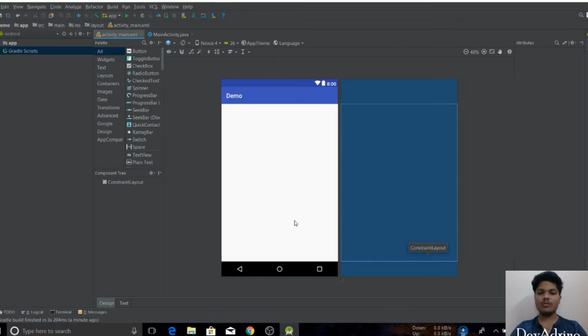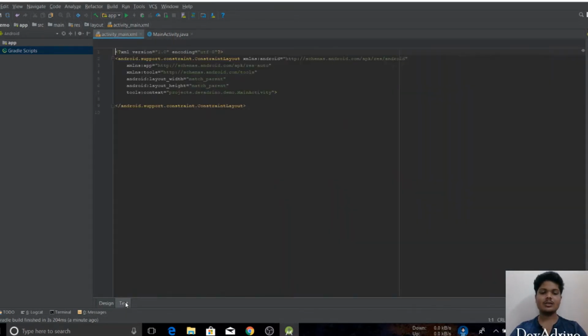There will be a lot of houses. That layout means it is the borderline of some particular area where you can create houses. Similarly, here you can create multiple objects like checkboxes and buttons inside this layout. These things are similar to the houses, and the layout is similar to the land you have in that certain area.